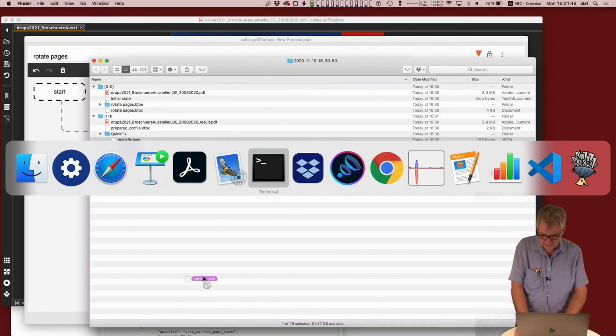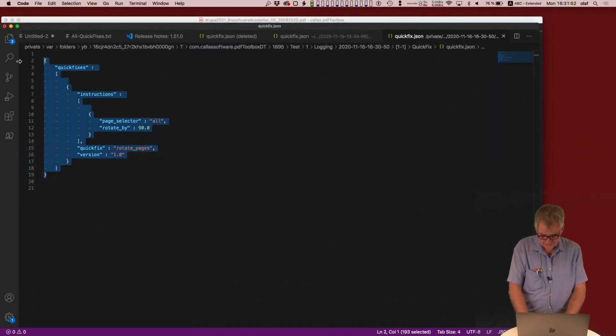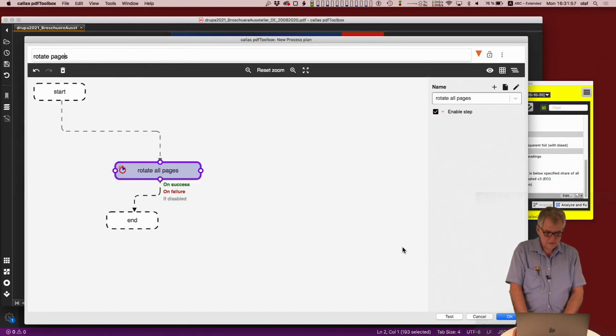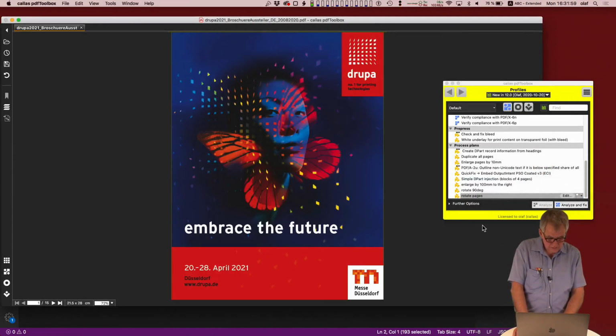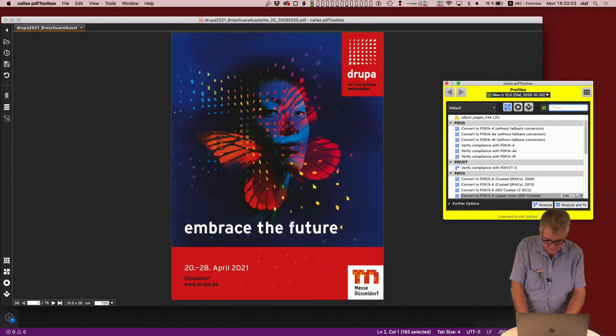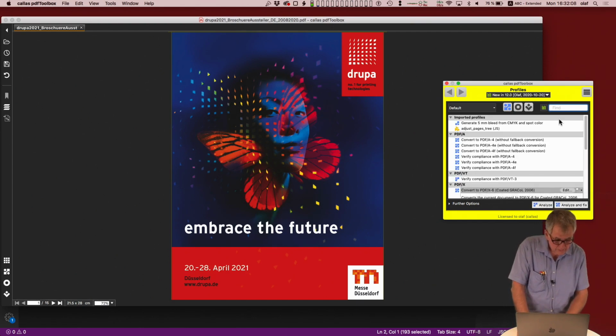I'll open this in text editor, copy the whole thing, go back to my JavaScript-based configuration, and which is not, what did I do? Page 2 to 3, also not.